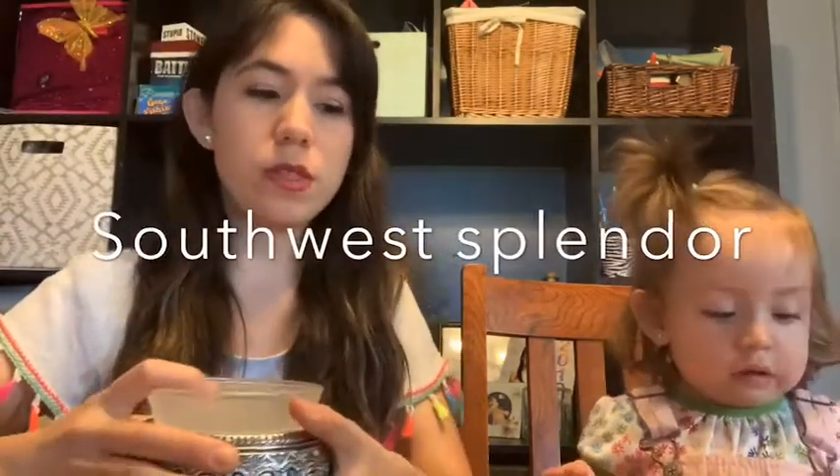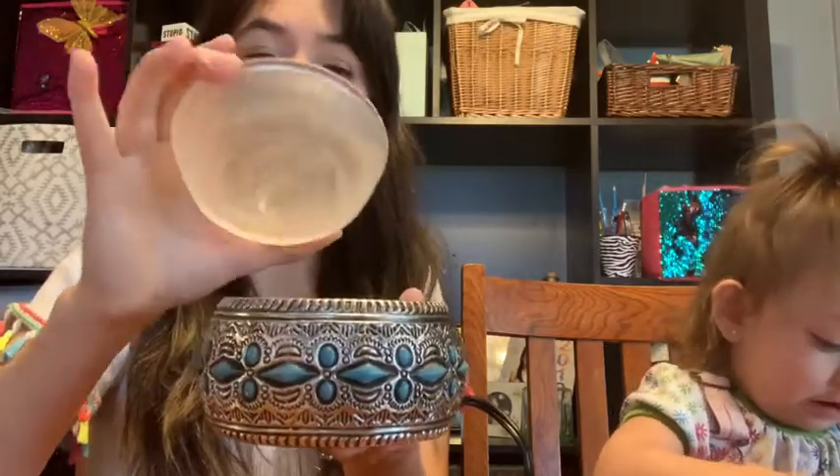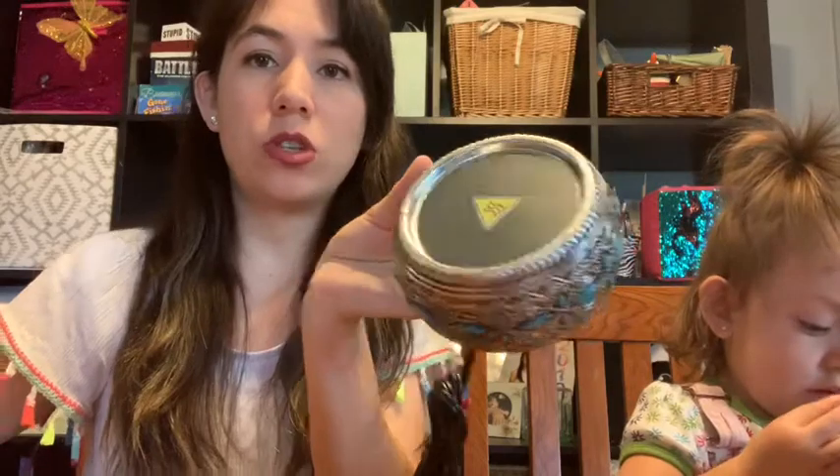The last one that I have to show you guys today is called Southwest Splendor. I really enjoy this one — I think it's really cute. To me, it reminds me of like a bangle, like a big bracelet that you wear. It does have its own little wax plate, and this one says you can put up to five in it — the recommendation is five. This is the element part of it. So you just place your wax plate on there, and that's how it's going to work. So yeah, these were the element warmers.